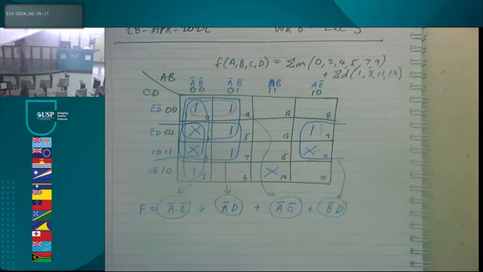How many people say one input? That's a trick question. There's no such thing as a one input AND gate. How many people say two inputs? Okay, hands right up. Two inputs for this guy. This one? Let's count. One, two, three. How many people say for this fellow here, there'll be three inputs? Yeah. So how do we know this? Because this one here will be A bar, C bar, D bar. So that's three inputs.